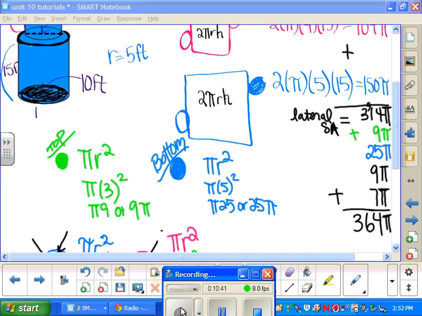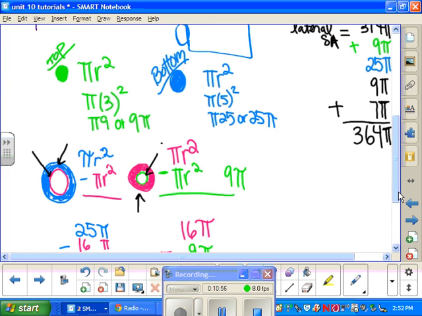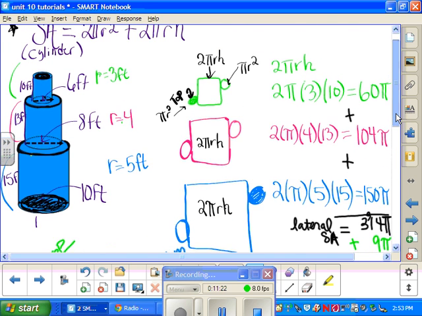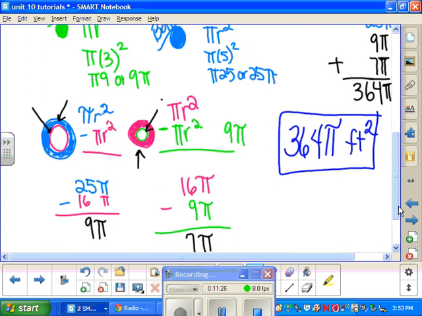Now we can go and put this in the calculator. You already know how to do this. I would just put 364, then my second button, and my arrow top, which is π, and I would get my answer. And since this is surface area, I know that my units are going to be feet squared. So just remember, your last step is going to be to put this in the calculator, but this video is long enough, so I'm not going to actually do that for you. And so that is how you find the surface area of the reactor vessel. Sorry it took so long. Hopefully with all of the colors, you can keep this straight. And just remember that it took me a day and a half to work this out to make sure that I could explain it correctly to you. So this might be one you want to use a question card on.